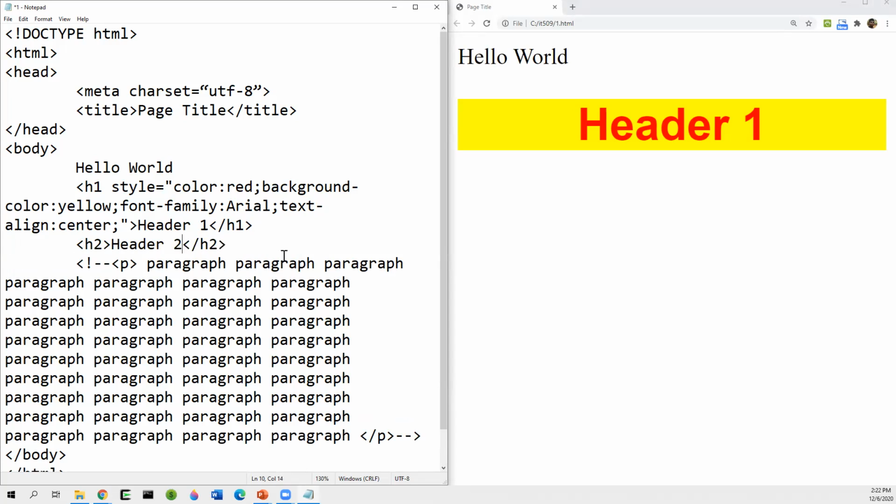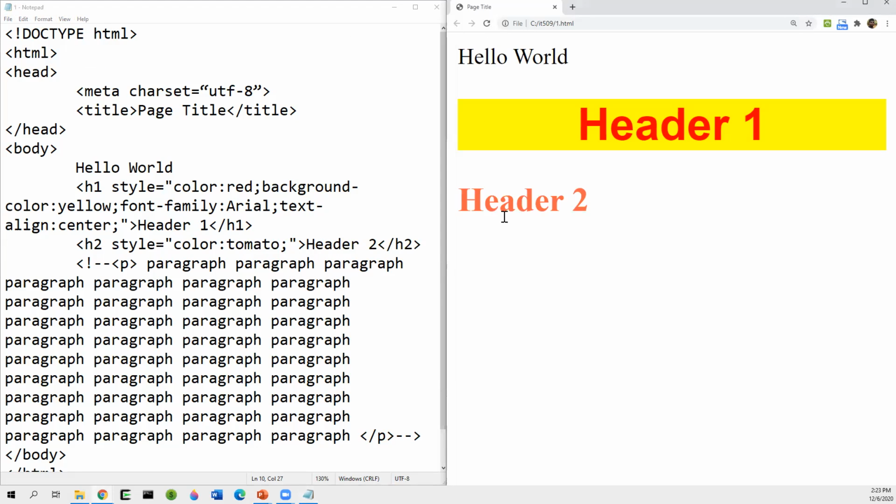And then let's say the style color. I'm going to change the header color using style. And for the color, I can put a name, right? The color that I actually use is tomato. So you can just say tomato, which will give a different color. So let's save this. You see the color, that is the tomato color.